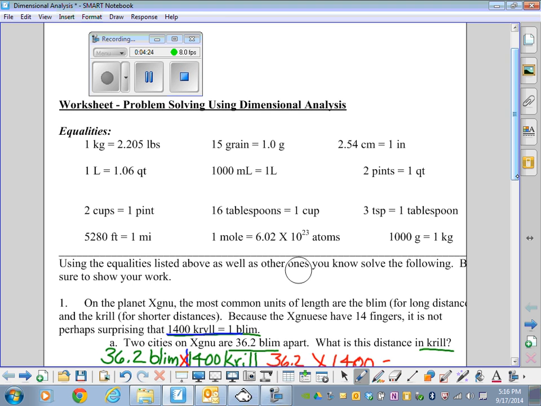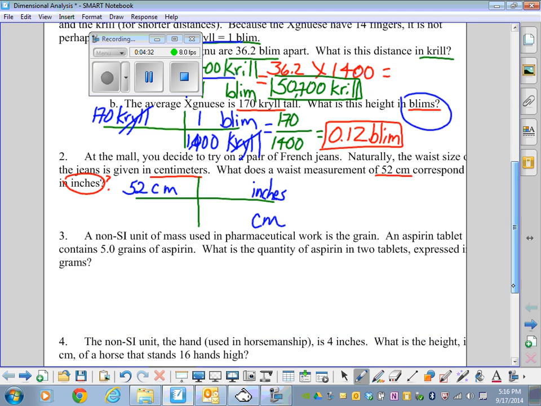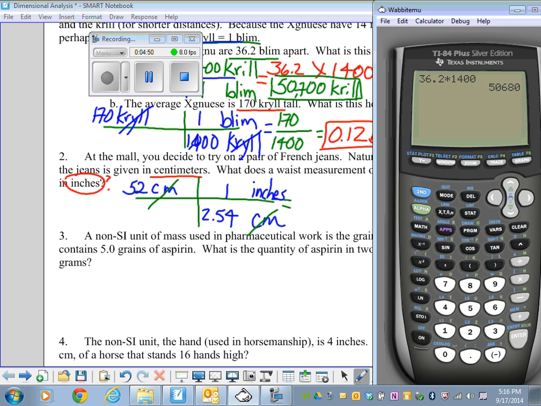Now we're going to go up to the top of the page, and let's look at the relationship between centimeters and inches. There are 2.54 centimeters in 1 inch, so I'll come back and write 2.54 centimeters in 1 inch. Now, before I solve, I'm going to cancel my like units, and we're ready to solve. In our calculator, we will plug and chug, do that math.